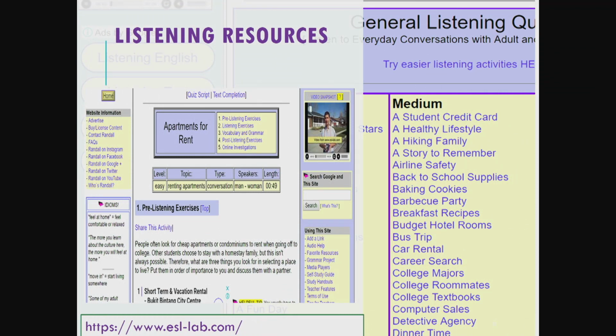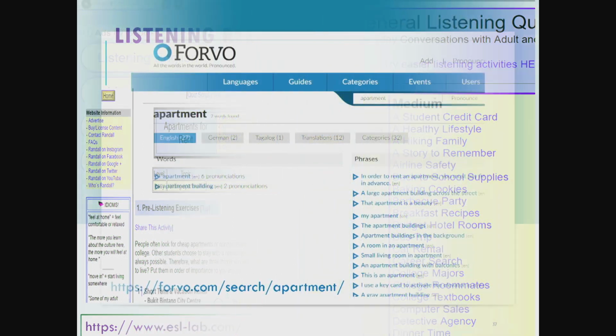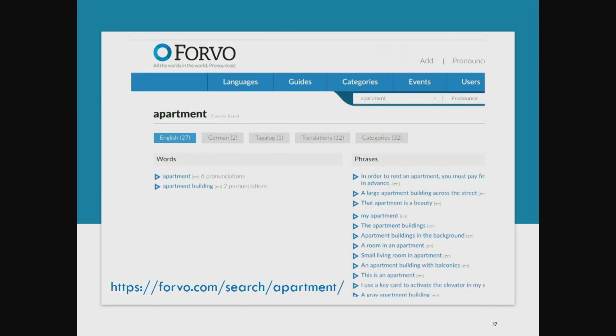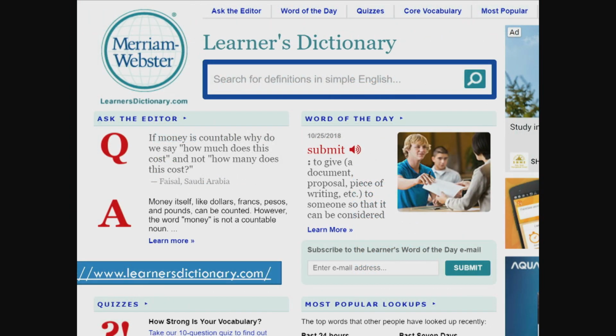Now you can see how the resources can fit in the listening activity, and students can also use the resources to practice listening, and the teacher can use the resources to design the listening activity from pre-listening, during listening, and post or after listening for students. They can also use some kind of online dictionary, for example, Forvo, and the website is forvo.com, for students to practice identification of different words and structures and unfamiliar words that they can find on the listening tapes, for example.